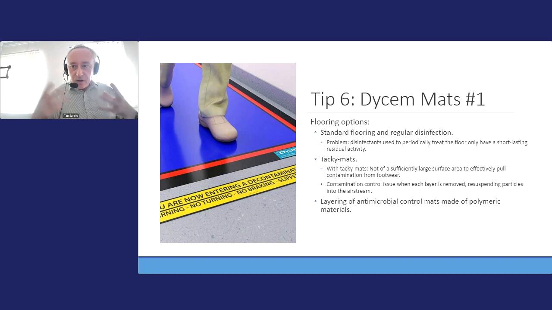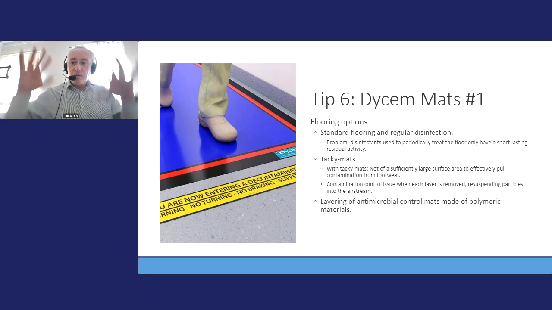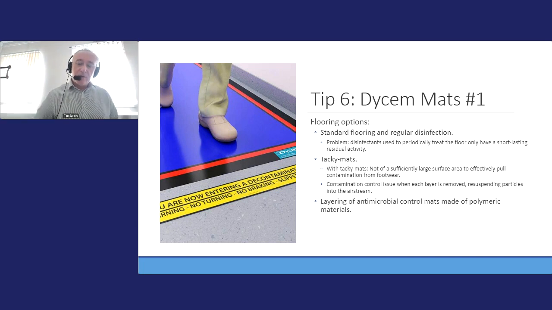contamination that's generated by us or by equipment goes into the air. It'll either, if we're lucky, remain in a turbulent state and be sucked out by room extracts, or more likely it will settle onto the floor, and then it can be easy to either disperse contamination up, or we can transfer contamination by walking through it or through the use of things like trolley cart wheels and so on. So we have 3 choices.